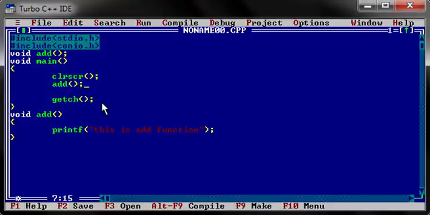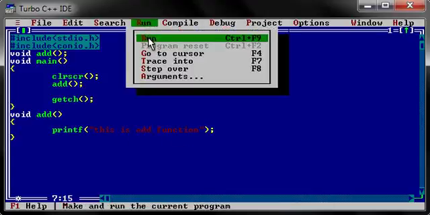Now what will happen is that our compiler will start the main function first, and while running the main function, it will come across this line, and this line pretty much means, now go to the add function. So our compiler will go to the add function, and this is the add function. We have set the return type to void, that is, it won't return any value inside the main function. It will run the code itself independently. This code only has one line which says printf, this is add function.